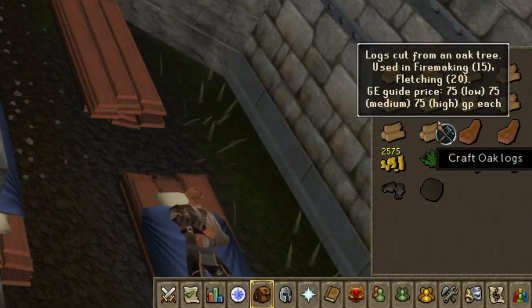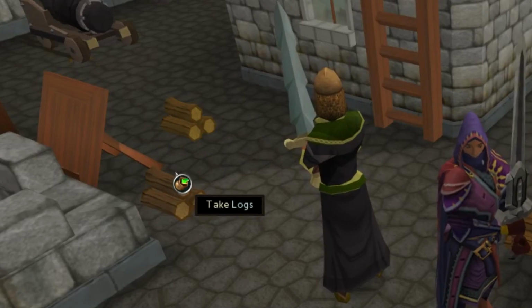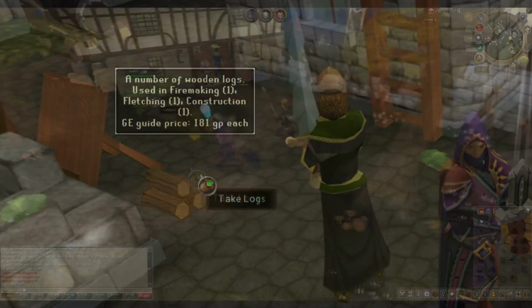A more major change is that now when you right-click examine an item, it will tell you how much it is worth on all 3 Grand Exchanges: low, medium, and high. This works for items on the ground as well.